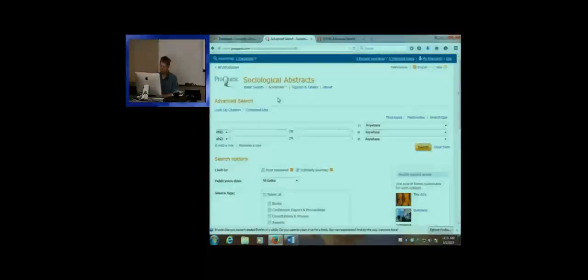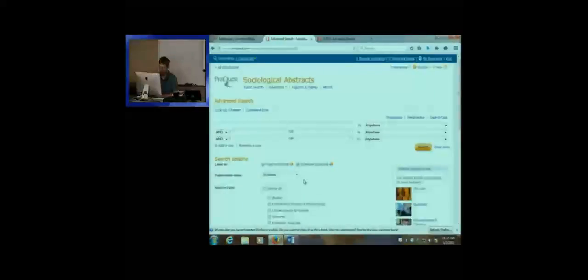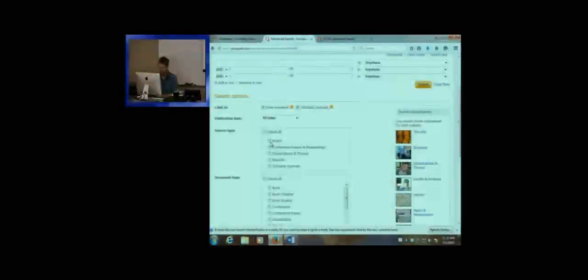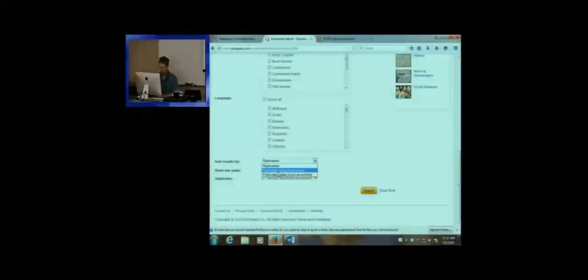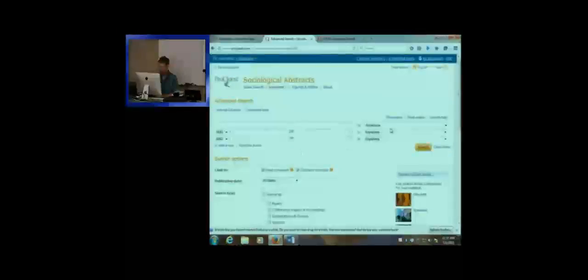Anyway, so the interface we're looking at is not going to be that different from the content we've already looked at in other databases. Scholarly journals and peer-reviewed are both tabs we want to click. Publication date, you can filter this. The filters are a little more advanced, so you can filter down to the last 3 months or create a specific range; before and after are also good options. Source type, generally you don't need to mess with this, but if you're looking for something specific, it's an option. You can rank results by relevance or by publication date. I recommend relevance. You don't want to include duplicates. It's just a waste of time. If it's duplicating results, it doesn't do you any good.